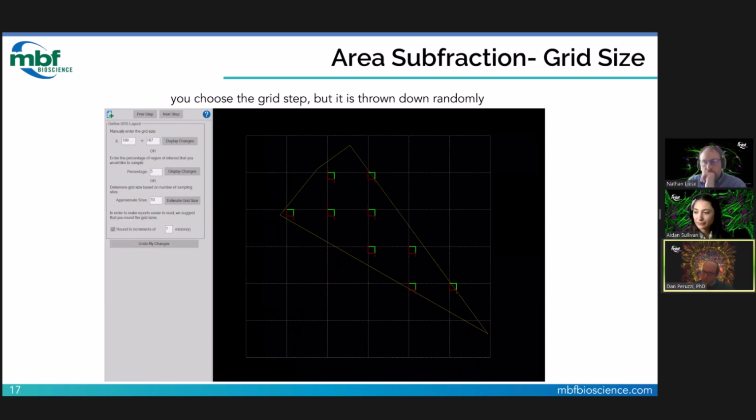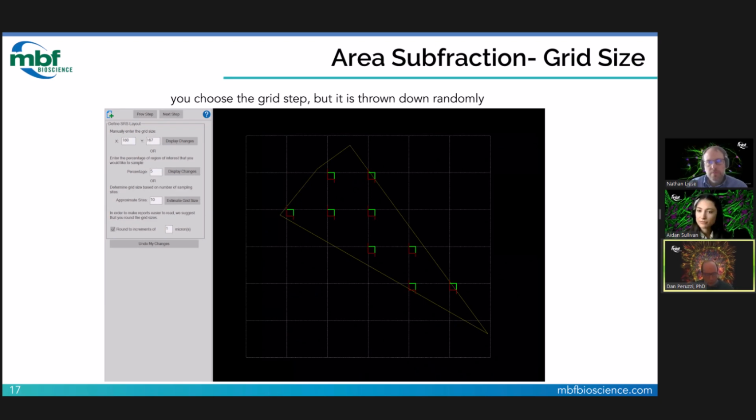So that's what's remaining constant. With the sections, it was every 16th. For this area subfraction, what remains constant, shown by the white dotted line, is 180 microns and 167 microns. That's the step among the counting frames. But just like with the sections, we want to give every point on this cross-sectional area an equal chance of being sampled. So it's a random throw. This is one example of a random throw.